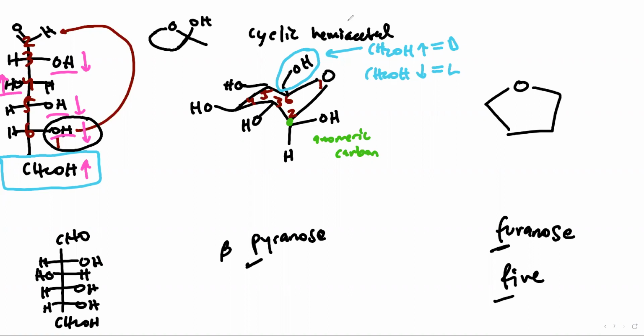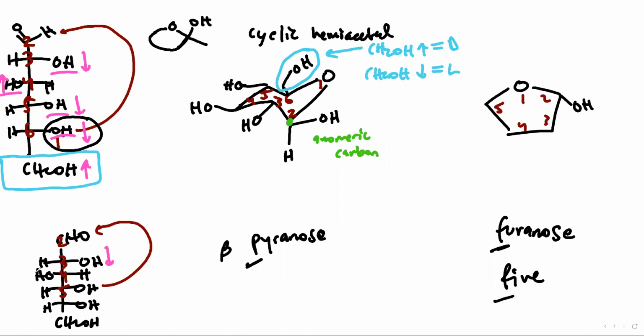But now if I want to do 5, again, I'm going to do the same counting, right? 2, 3, 4, 5. 5 is where I want to be. So I'm going to cyclize on that OH there. So if I do the same numbering in here, that would be 1, 2, 3, 4, and 5. Remember that anomeric carbon 2, the one where we attack the aldehyde, that is going to give us an OH and an H, but we don't really know where it's going to be because that depends on if it's alpha or beta. I'll go ahead and do alpha this time just because I did beta last time. So let's go ahead and do that. But everything after that, it's kind of choreographed, right?